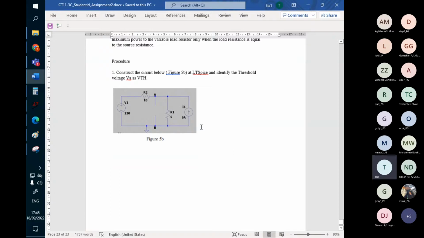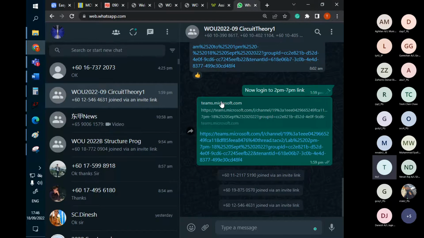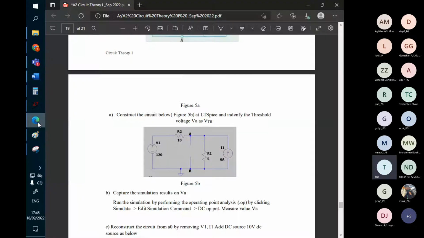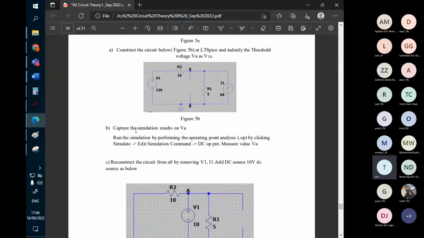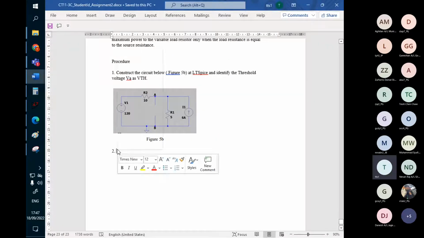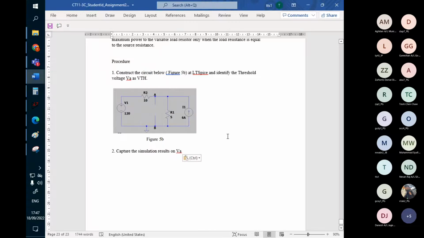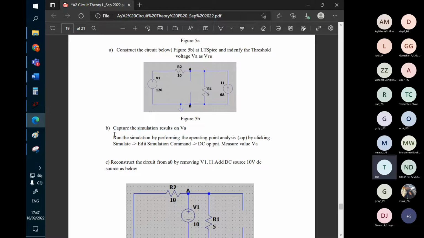Okay, let's look at step number 2. Where is it? Step number 2. Capture the simulation result for VA. Okay, just copy the same thing here. And it's better to copy this also.